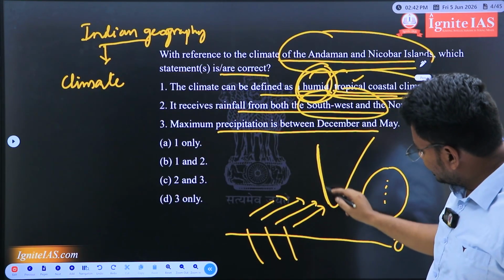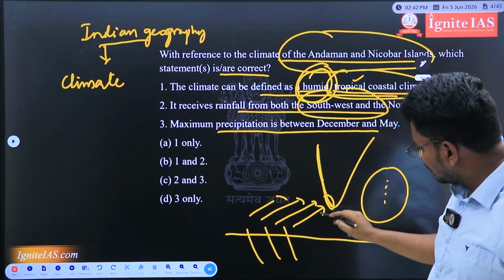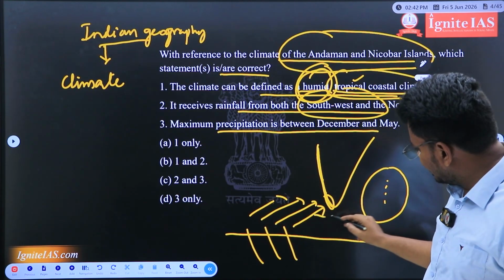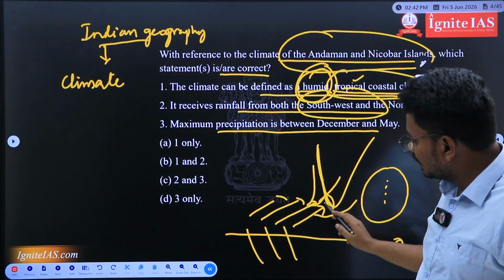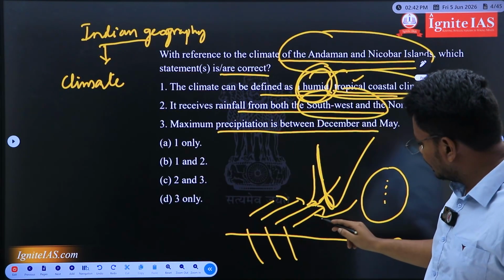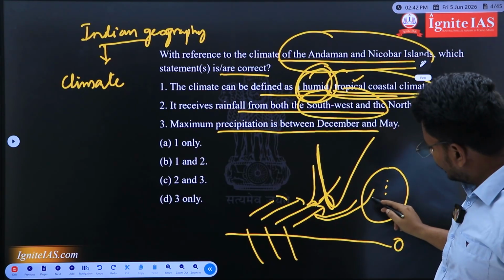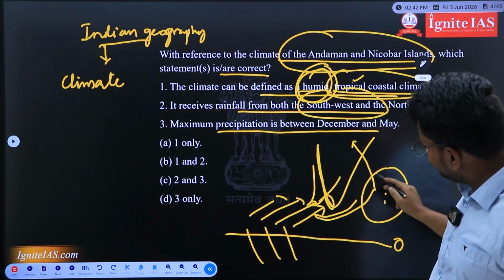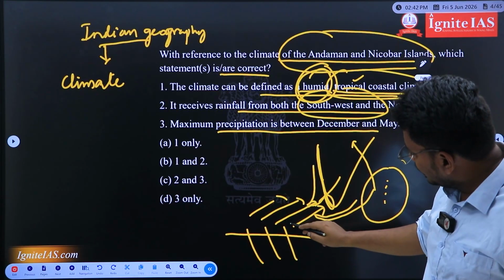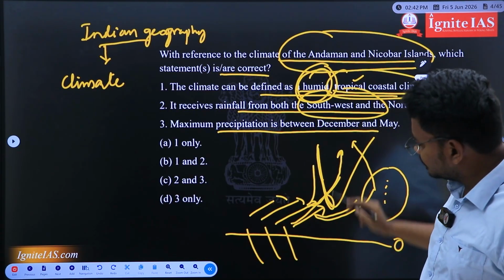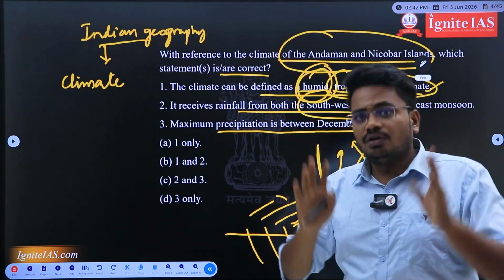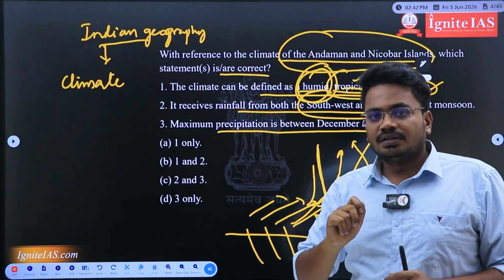And after hitting the western coast of India, especially near Kerala, we will be seeing the deflection in the branches in monsoons. One branch will be going parallel to the western coast, another branch will be going to Andaman and Nicobar, and from there it crosses the Bay of Bengal and enters India, and one more wing will be going all across the Indian subcontinent, right? So this is the basic concept which we learned during the monsoons.